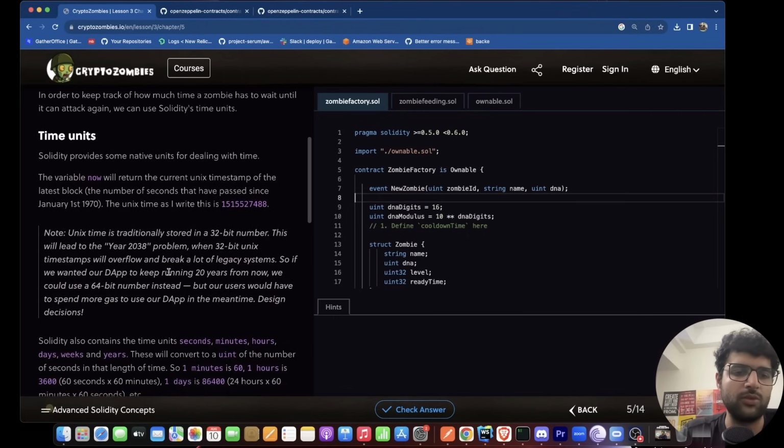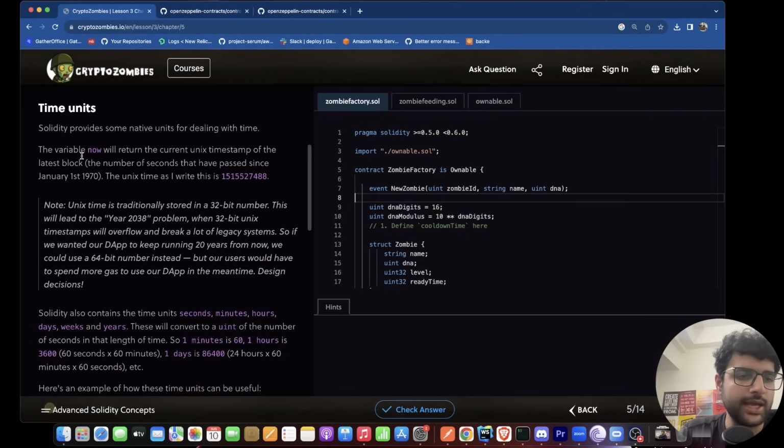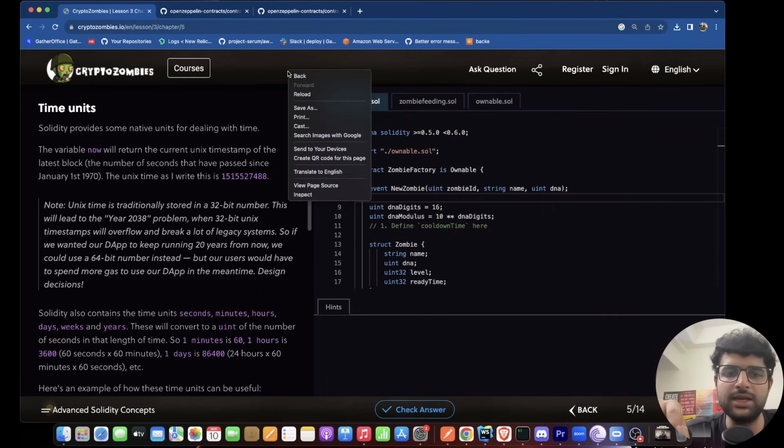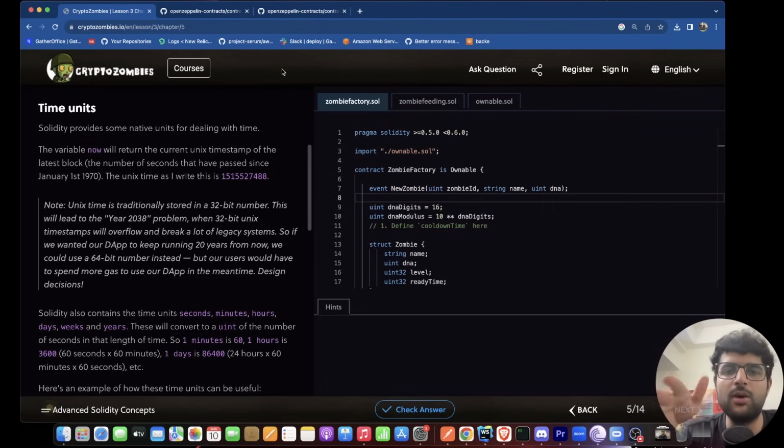Okay, let's see how they explain this. The variable now will return you the current Unix timestamp. For those of you who don't know, Unix timestamp is basically the amount of seconds that have passed since one date in 1970, I think 1st January 1970.